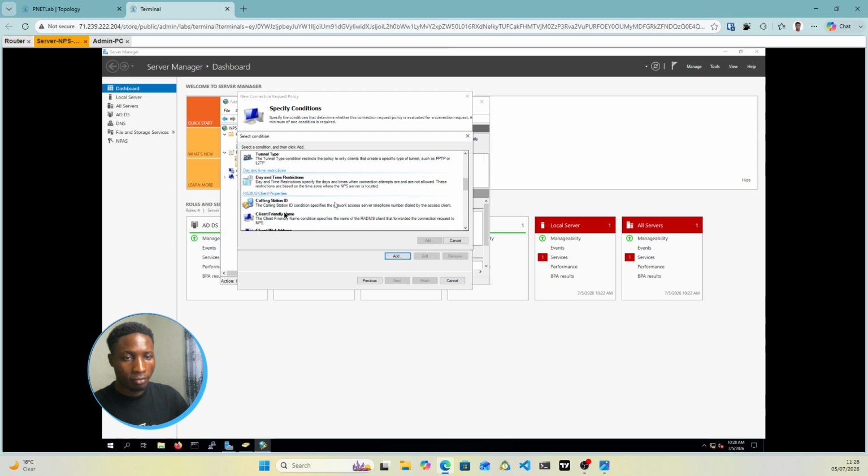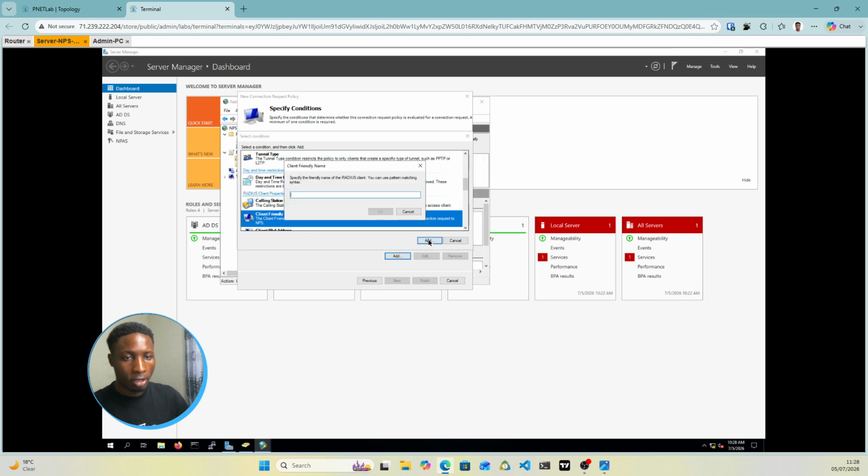Just look for the client friendly name. This is it, and you take add. And here you need to make sure the name matches the name you gave when you were setting up that client, which is router 1. So you maintain that and you take OK.